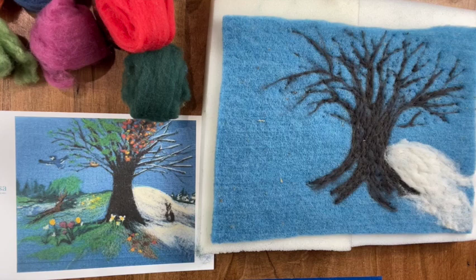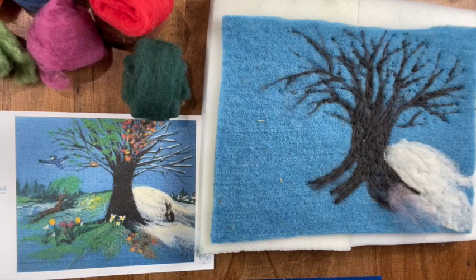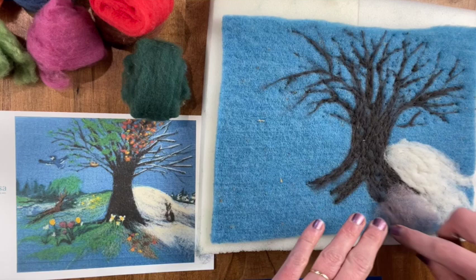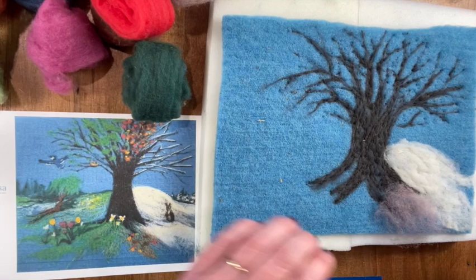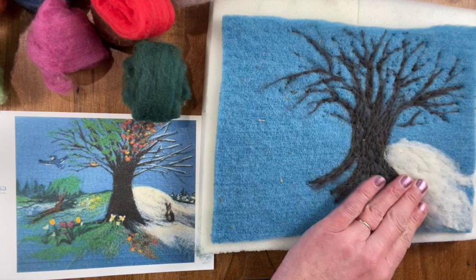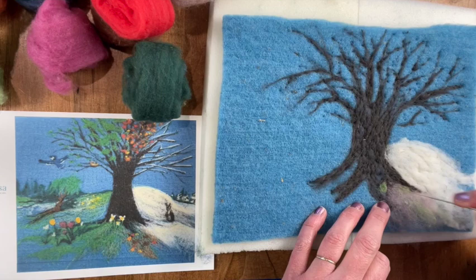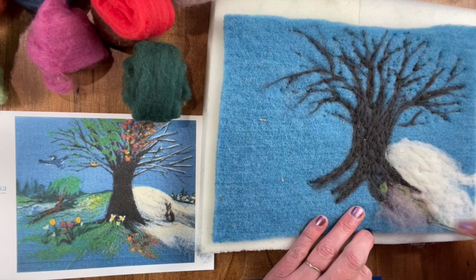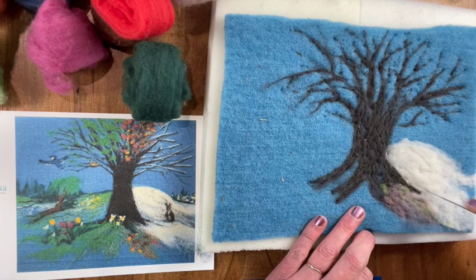Next one, let's go ahead and just put some brown. Use that light brown. Light brown, and a tiny bit of that olive green, just very little. Okay, be mindful of your tree roots. And you can always add the white back in if you feel like you've covered it up just a bit, you can always add those colors back in.